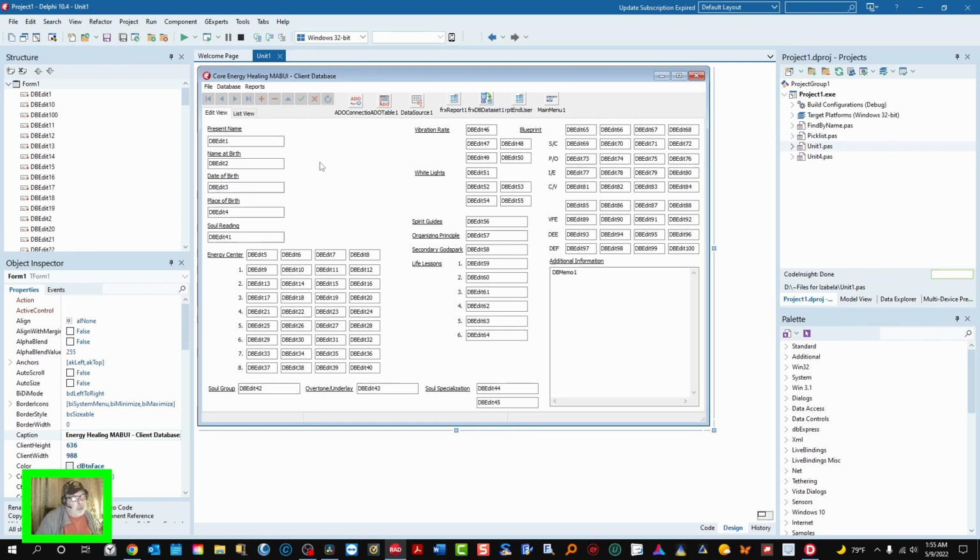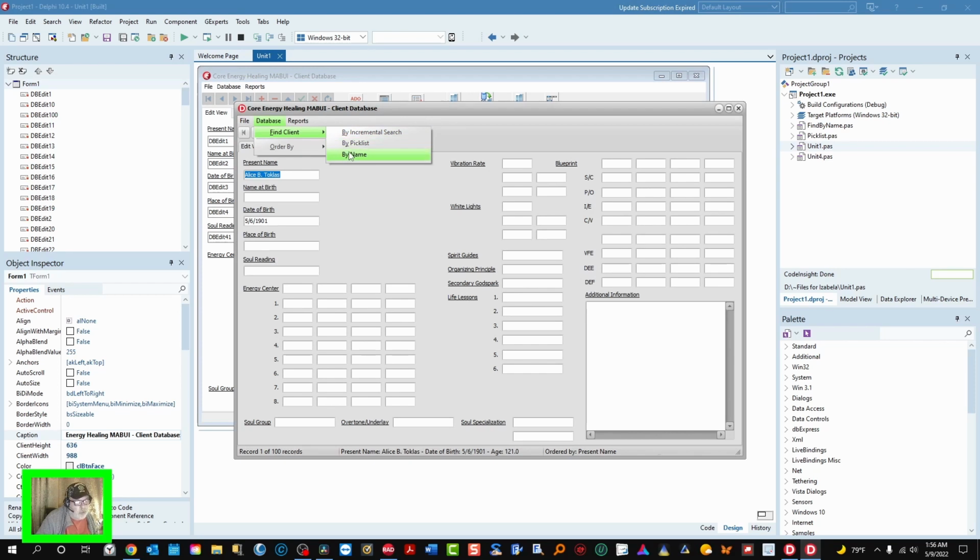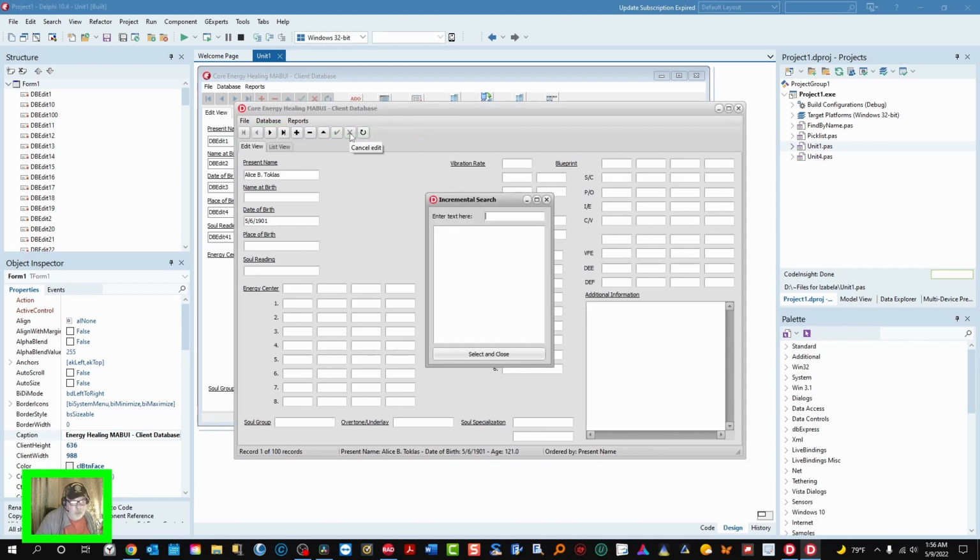Okay, so there's that. But now what we're concentrating on is this here. This is a full-blown database application that I made for my friend in Japan. What we wanted to do is sew that incremental search dialog into the application so it's usable, say, from a menu item. So let's run this and see what we've got. Now, we've already had the pick list by name, but we haven't had the incremental search dialog, and we'll look at how we can use that.